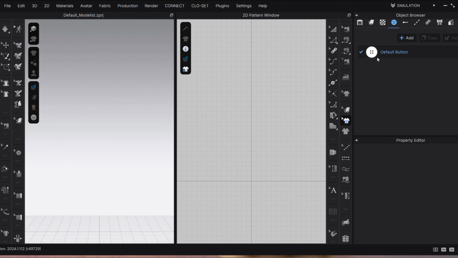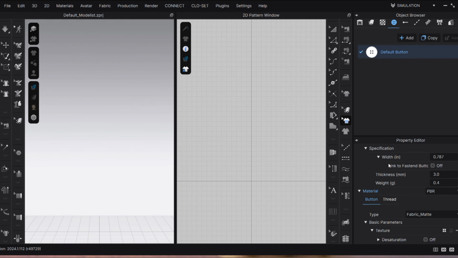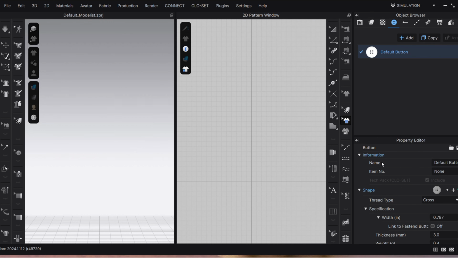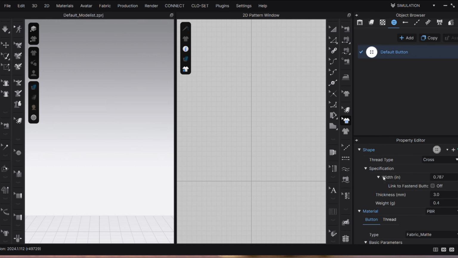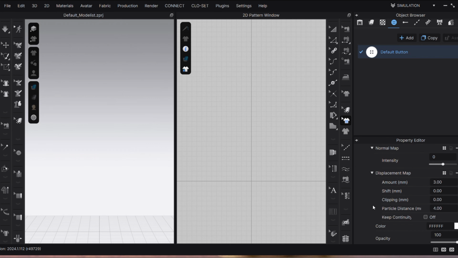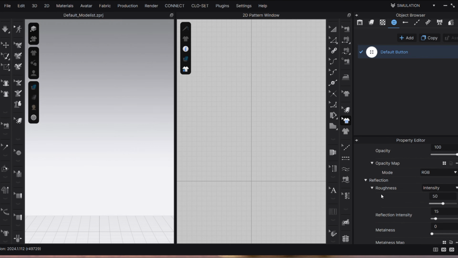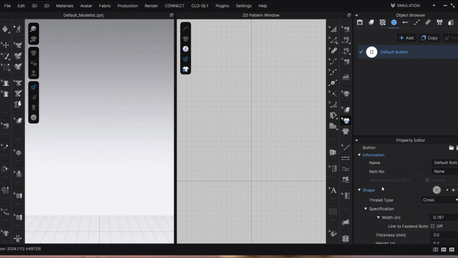So if you're working on buttons, for example, you click on buttons, you can see that the property editor of the buttons has appeared here. You can see the information, the shade, the specification, the width, the thickness, the weight of the buttons. You can see the color, the opacity, the roughness, you have the liberty to set these tools to your preference. That's how amazing it is.